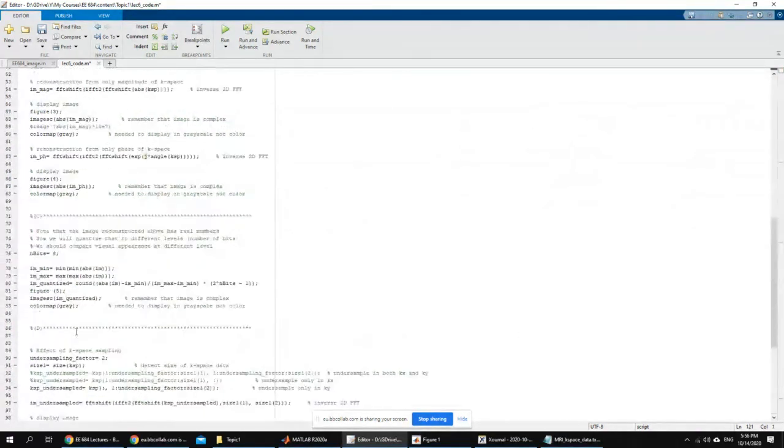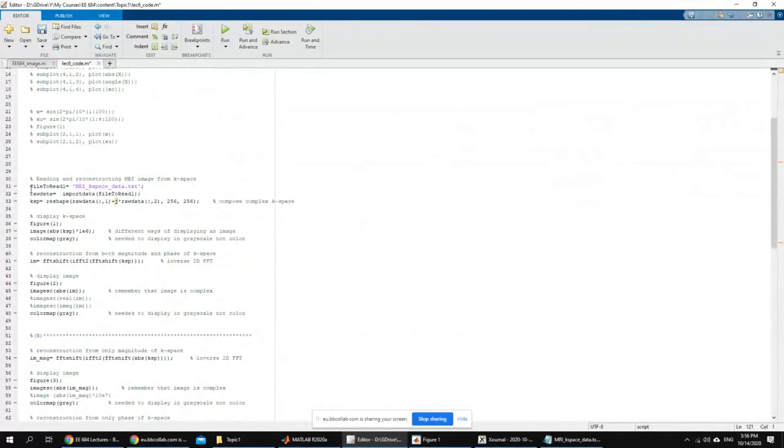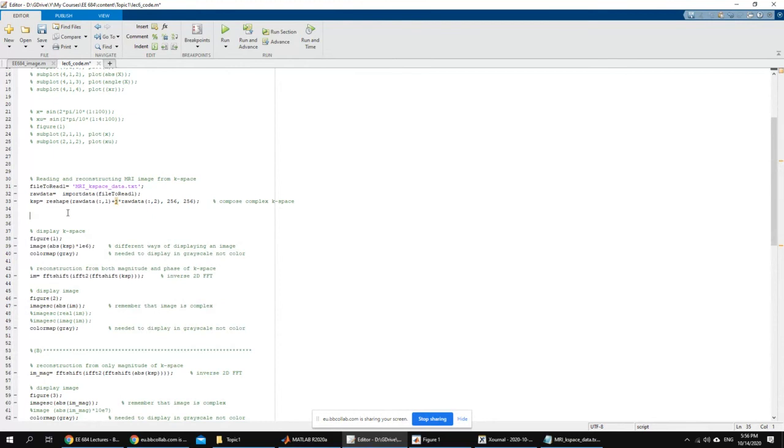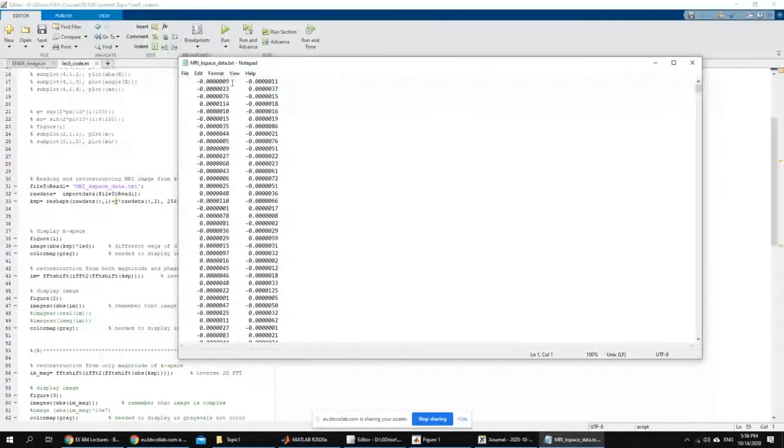The first part of the code here is basically a reader, just how to read the text file. I have to give it to you like this because usually when you get data from someone, if you have a particular machine, the data comes out as binary data. You cannot really read it like this. So what I did was take the original image and write the data as a text file, like the one you saw here, so that you can see the numbers. It becomes clear that each point is two numbers. One is the real part, one is the imaginary.